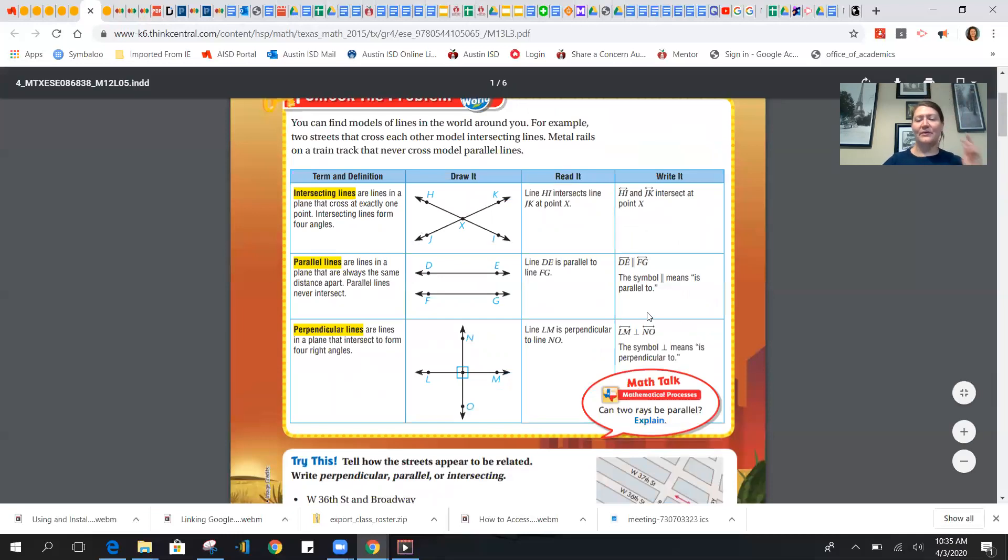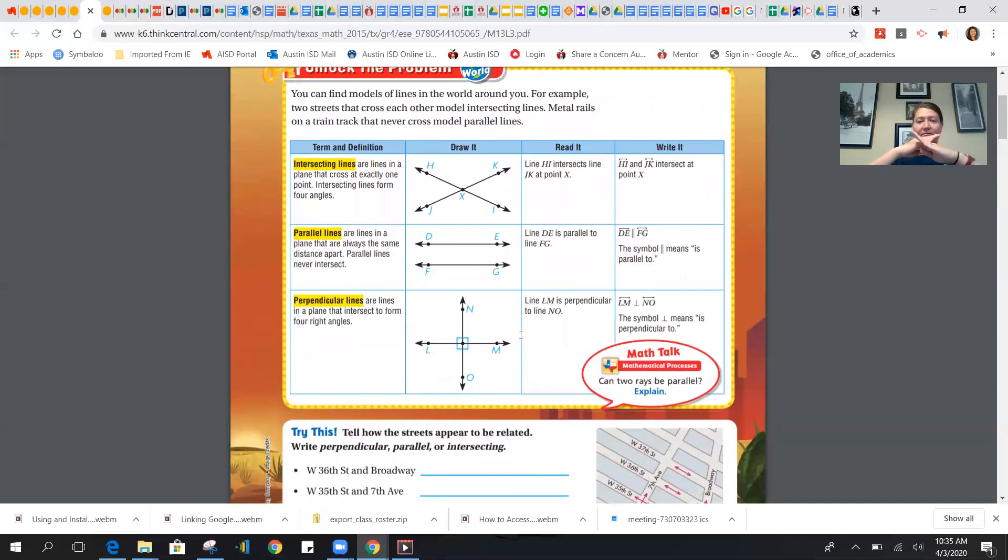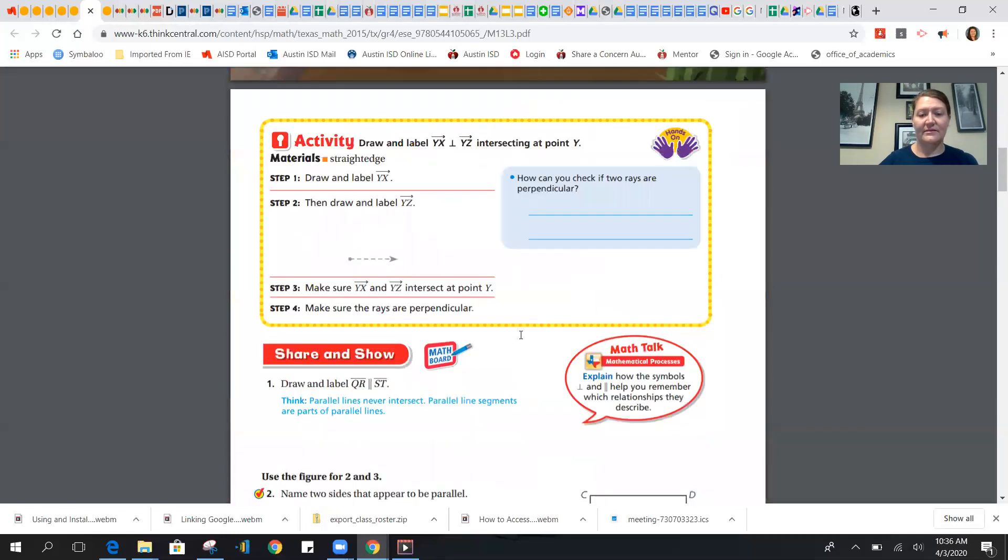Okay. So then we have our lines and they can be configured in different ways. So any two lines that meet somewhere, doesn't matter how they meet, we say that they're intersecting lines. And so go ahead and take your arms and make some intersecting lines. And then we have parallel lines. Parallel lines go on and on forever and they never touch. So if it's like this, not parallel because it will eventually touch. So those would be intersecting. Perpendicular lines, they're very special and they make four 90 degree angles. So do it with me. Intersecting, parallel, perpendicular.